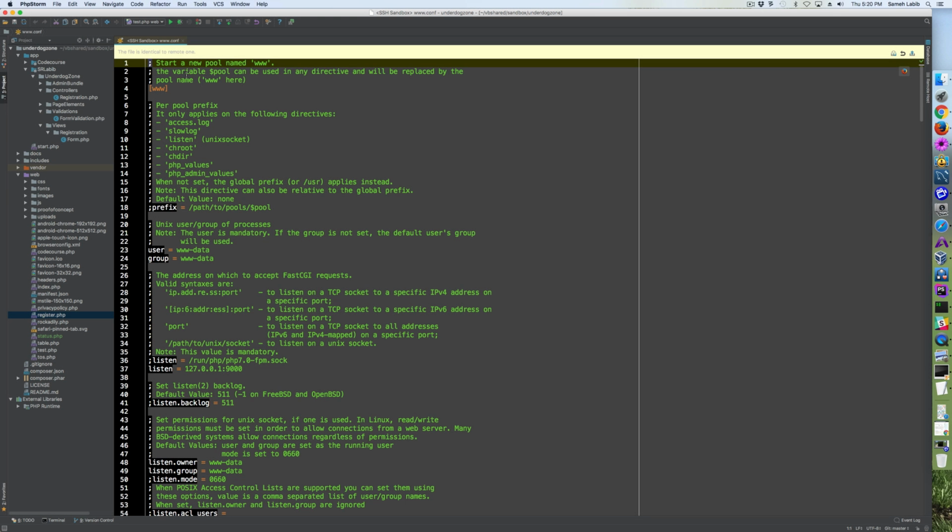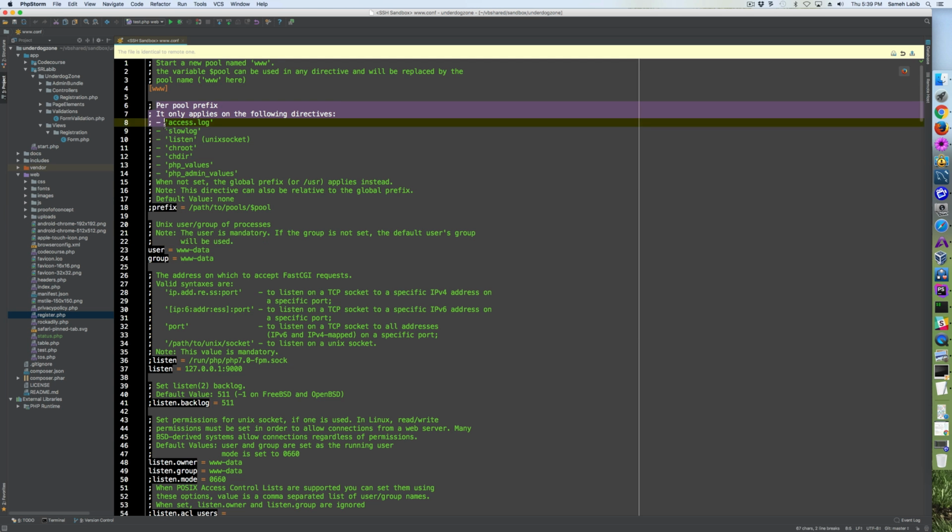Anyways, the variable $pool can be used in any directive and will be replaced by the pool name, which is www. The reason for that is so they can make this file generic and put it on every server where there's a pool. They'll just put a copy of this file and just change this part up here.